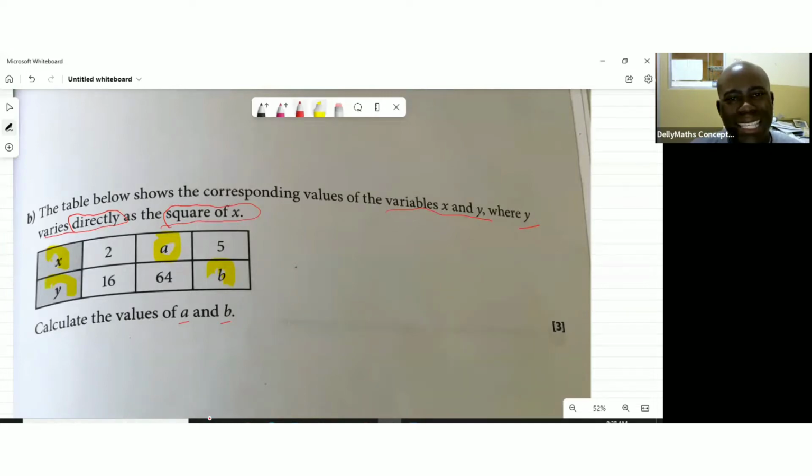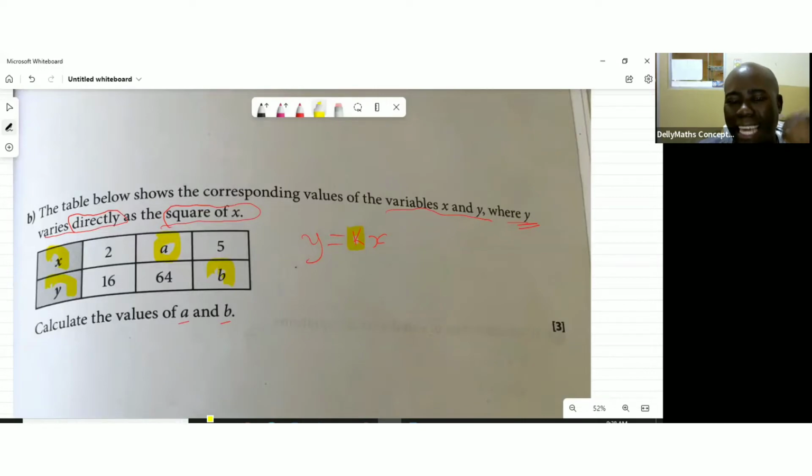So let's see first. When we're doing a variation question, what we want to do firstly is write down the formula or an equation that shows how they are related. So it says y varies, so we're going to start off with y is equal to kx. You might be wondering, where do I get that k from? The k refers to the constant of variation. Variation can't be worked out without a constant. So there is a constant of variation.